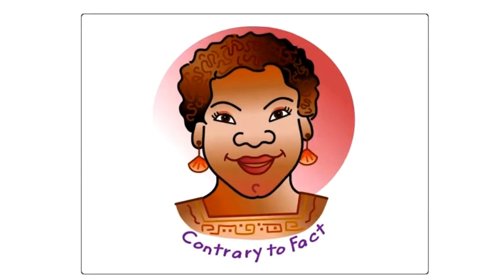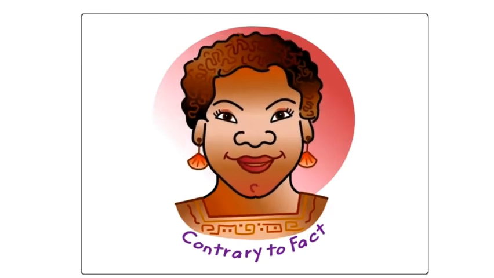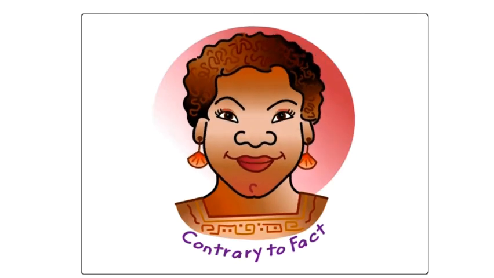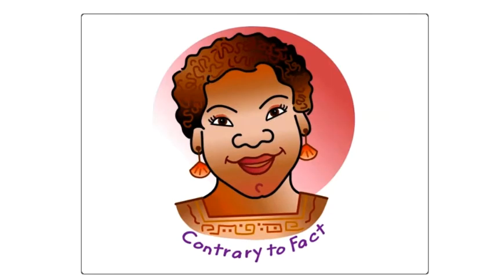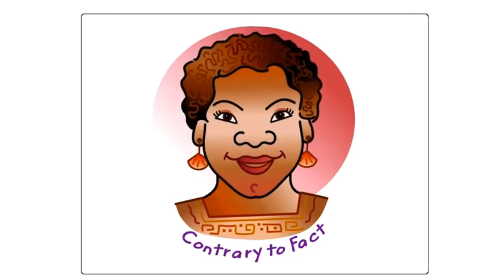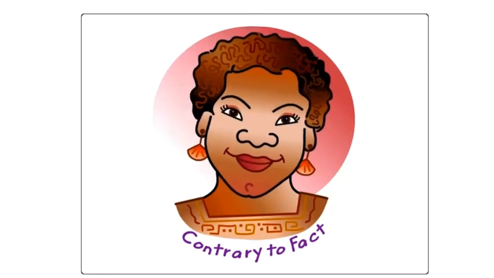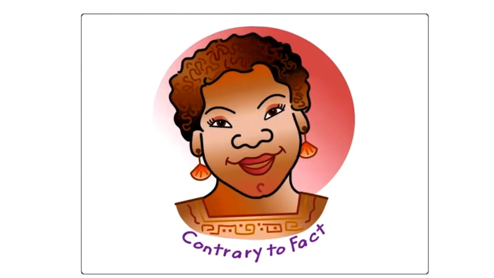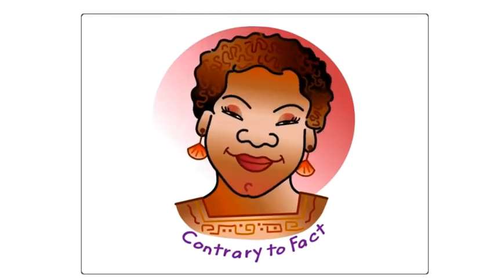Sometimes one clause can talk about past time and another clause can talk about present time, in regular sentences or in conditional sentences. Here's the regular sentence. I didn't go to bed early last night, so I am tired now. That's true, but now listen to the conditional sentence. If I had gone to bed early last night, I would not be tired now. That's what Chart 26 points out.